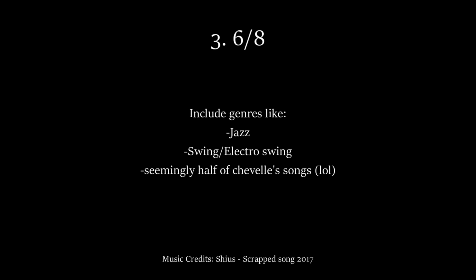The last time signature we'll be focusing on is 6x8, which includes jazz, swing, electro swing, and seemingly half of Chevelle's songs for some reason. As mentioned, examples can include Chevelle's songs, jazz, and, well, electro swing songs. Of the 3 time signatures I mentioned, 6x8 is probably the hardest to pull off, and I wouldn't suggest using it unless you really had the need to make something jazzy, like electro swing.